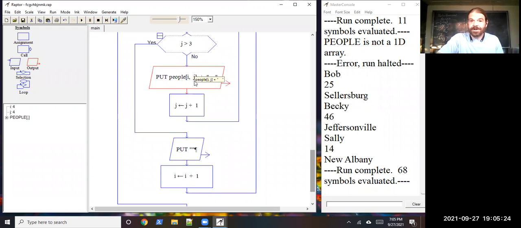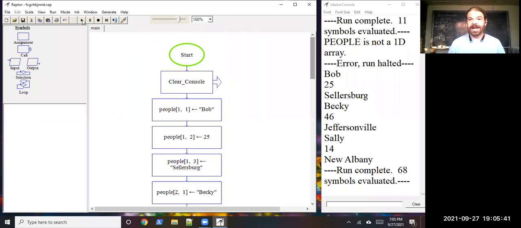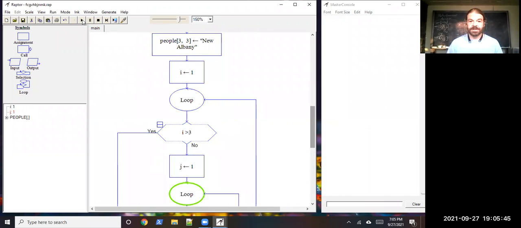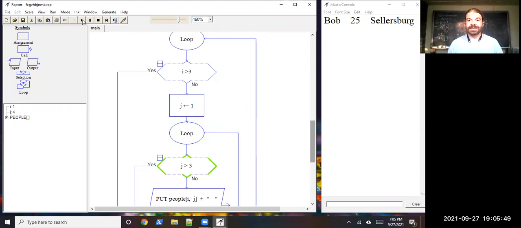So after we print out all of the first row, then we leave that inner loop. We make a line break, increment I. We come back around, reset the second index, then loop all the way through the third row. So that should make our data look a little nicer for the output. Once it loads, starts looping through there, you can see the data is printing in rows and columns now.